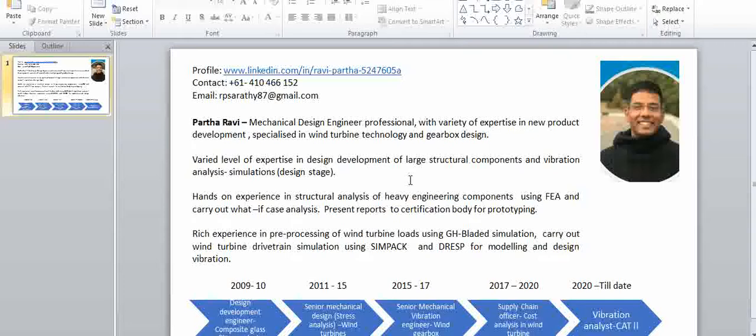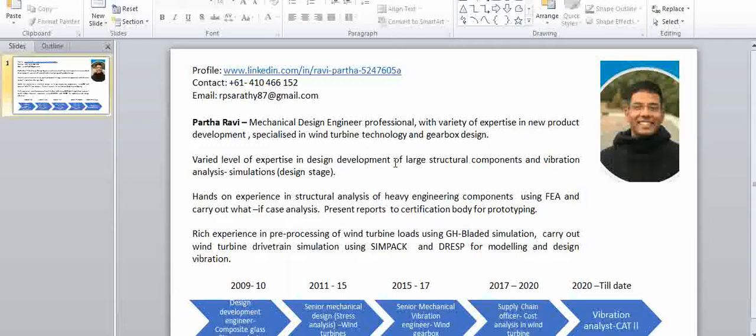Mr. Parthasarathy Ravi graduated from SRM University in 2008. Then in 2009 to 10, he worked as a design development engineer in composite glass fiber products. In 2011 to 15, he worked as a senior mechanical design and stress analysis engineer for wind turbines.